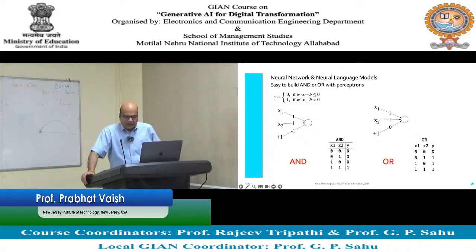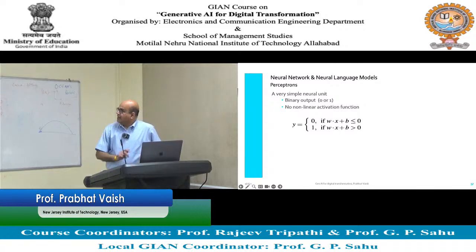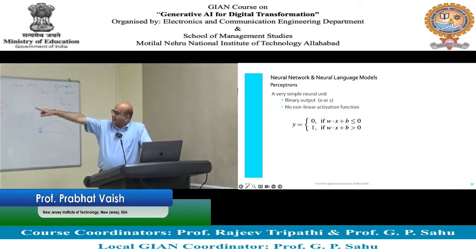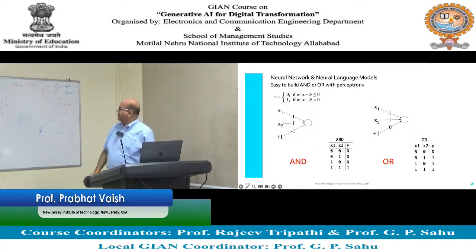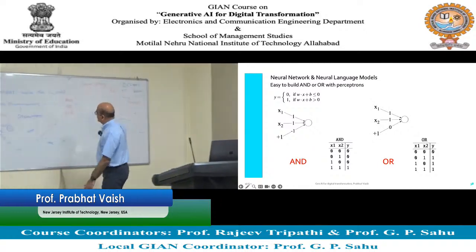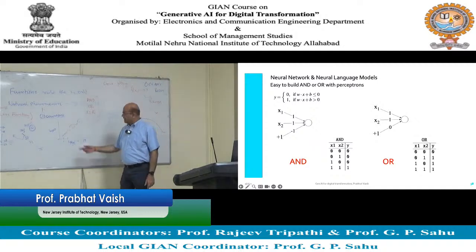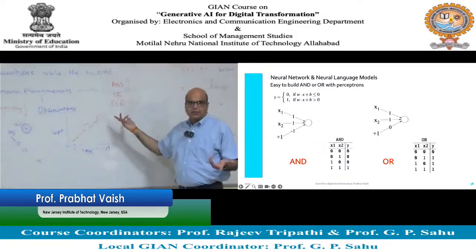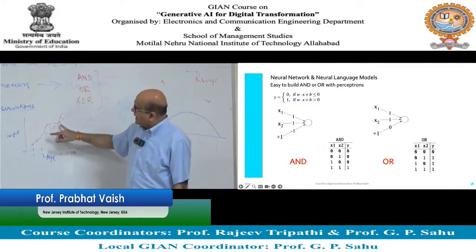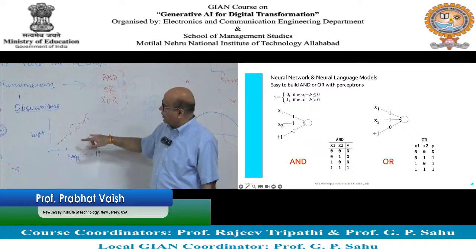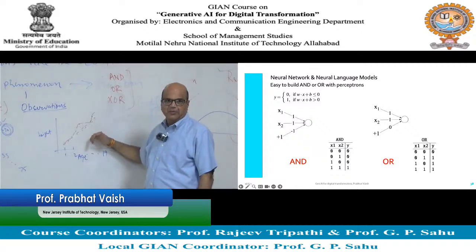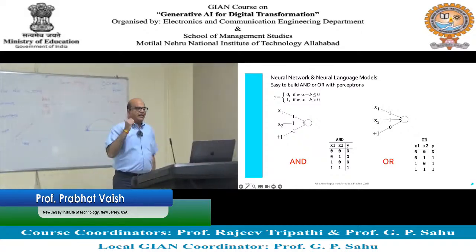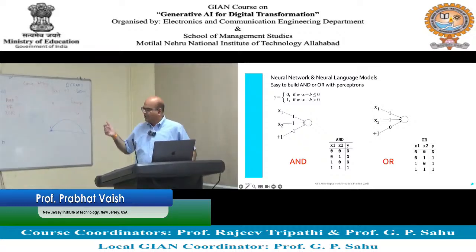Okay, if I go back here, think about it. The constraint is no nonlinear activation function. We wanted to simplify. Why? What does a linear function look like? A linear function is a line, right? That's what it is. Can you implement exclusive OR so that the line can distinguish between the output 0 and output 1? That's what it is. The line here acts as a discriminator function, or a discriminator.